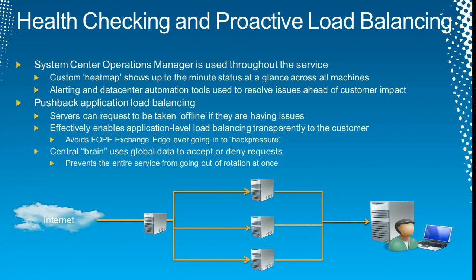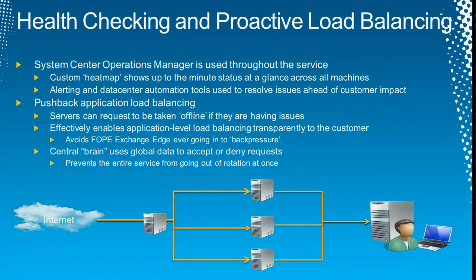Pushback is all about our servers being able to request that they be taken offline for the purposes of load balancing. So we monitor performance counters on the machine. We look at all of our health indicators, and as we hit certain thresholds, those machines will go back to a central brain, if you like, that looks at the whole system, and they'll say, hey, I'm real busy and I don't want to do any more work right now.